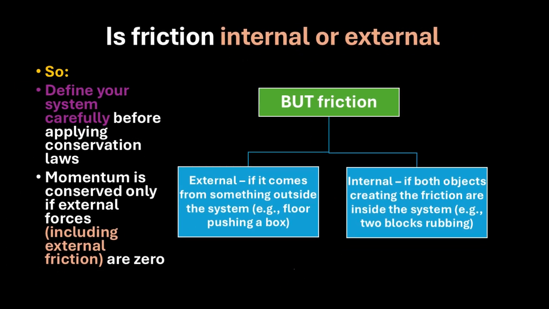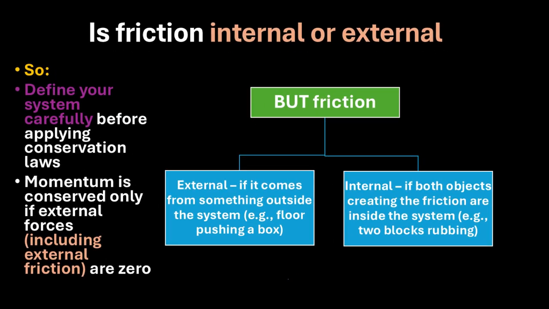Now, why am I saying all this? Why so much emphasis on F external? Because the next topic that we are going to deal with is the topic of friction. And when friction is taken into account, can we apply the conservation of momentum theorem? Is the question. In simple words, is friction internal or external?